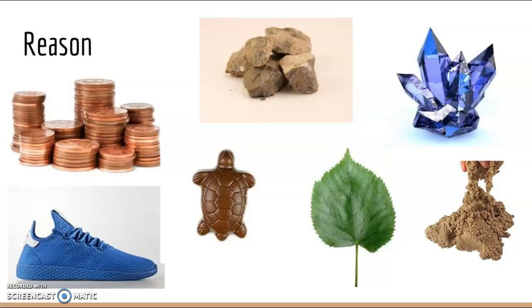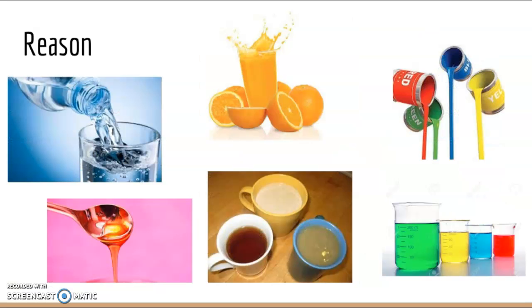All right, let's look at our next slide. Here's our next one. So what state of matter do you think each of these is representing? Solid, liquid, or gas? How do you think the molecules in this state of matter move? Do you think they're rigid and fixed? Do you think they can move around freely? Do you think the molecules are moving fast or slow? Do you think the molecules are packed tight together or spaced far apart?